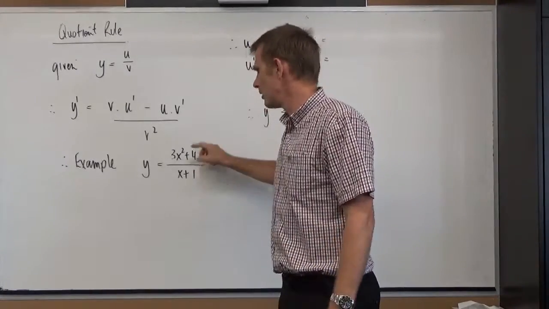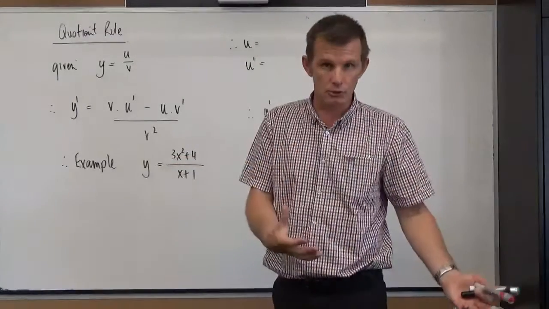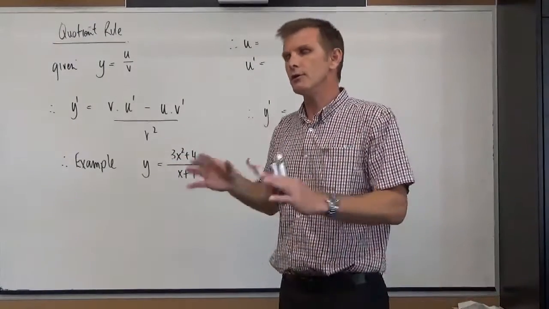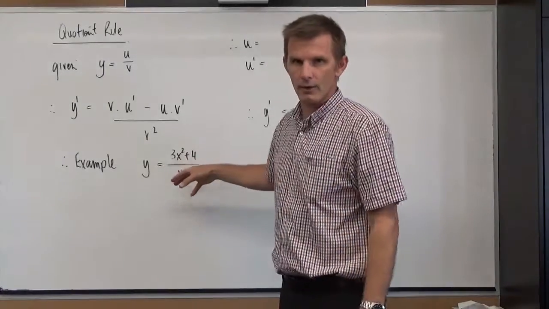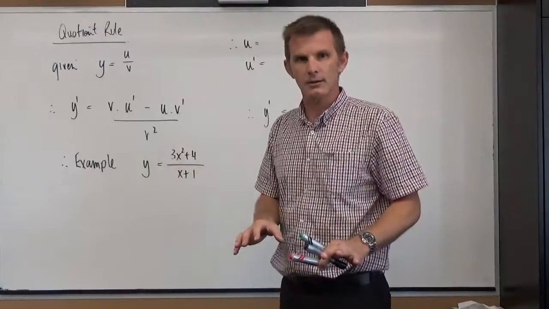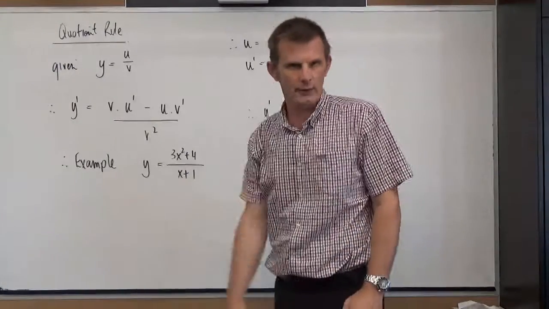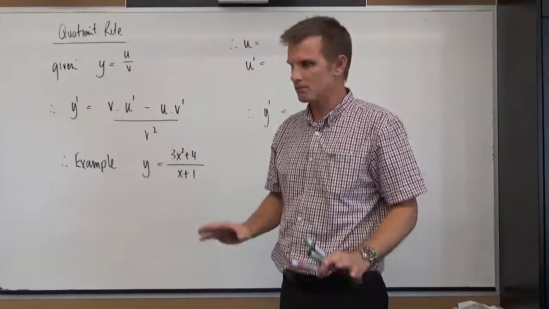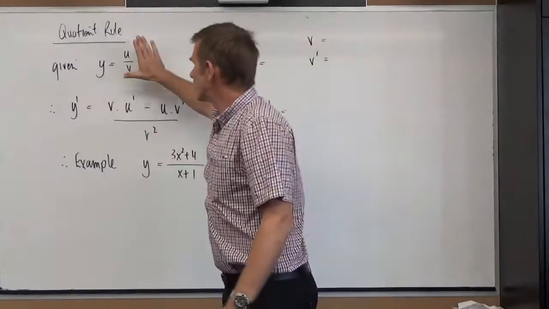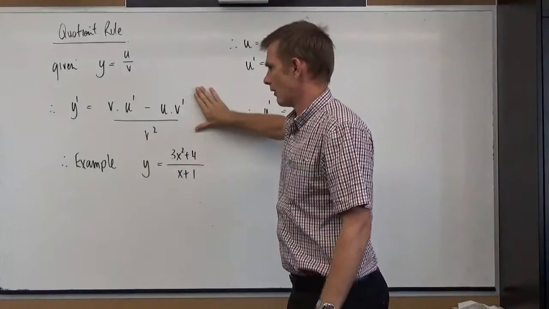Now don't jump to the quotient rule straight away, because sometimes you may find, not in this case, that you can do a little bit of simplification, and then you don't need to use the quotient rule. So you might want to see if you can rearrange first and then take the derivative, and that's okay. It would also be okay to not even look to rearrange, and just use the quotient rule straight up.